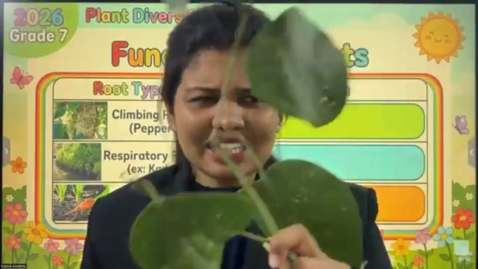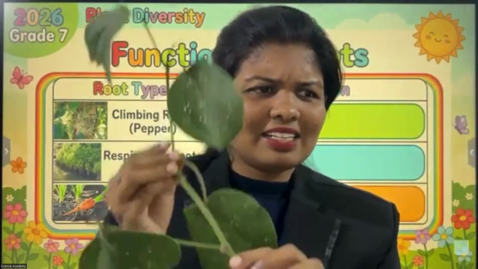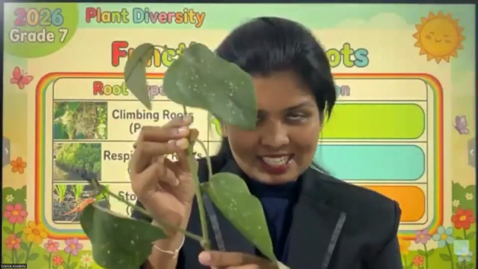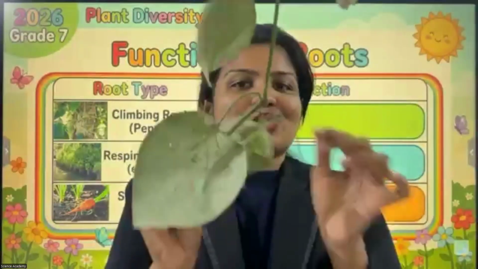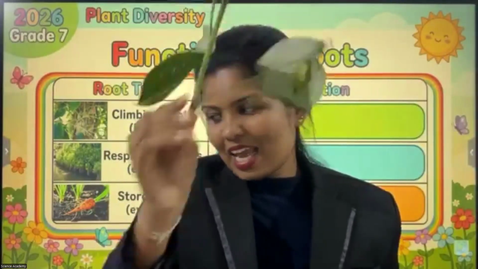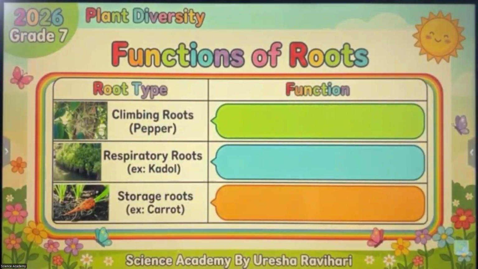Right? What is that? Beetle? Can you remember beetle? This is pepper, gummiris. Beetle means bulat. Yes. Beetle vines also have this kind of climbing roots, children. Okay, I hope that you got it. Okay, so children, let's write down.